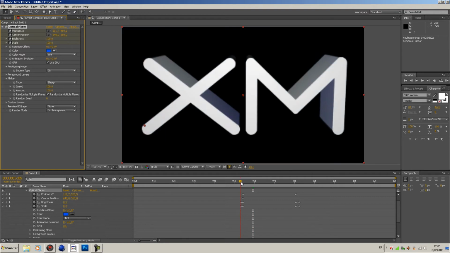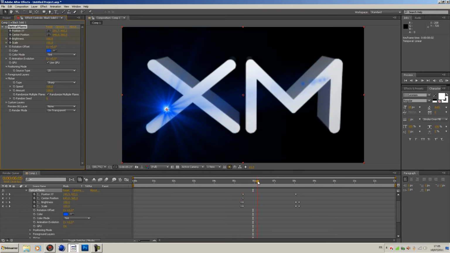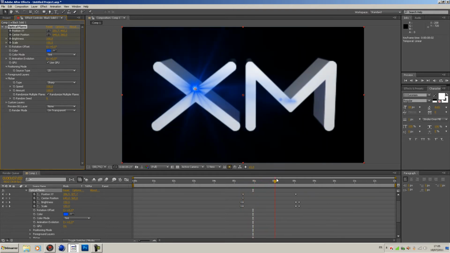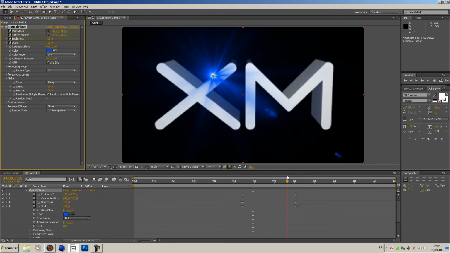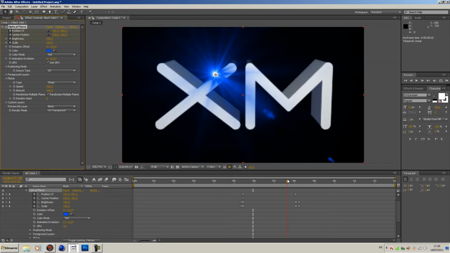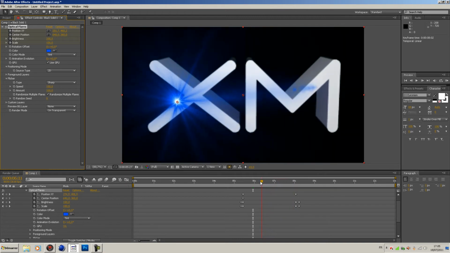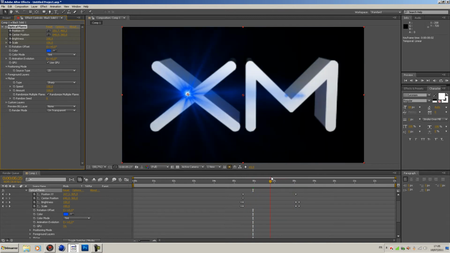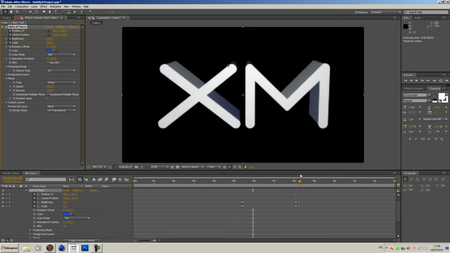So as you can see now, it's flickering really fast and changing the brightness constantly, like so. Right, and then obviously it dies.